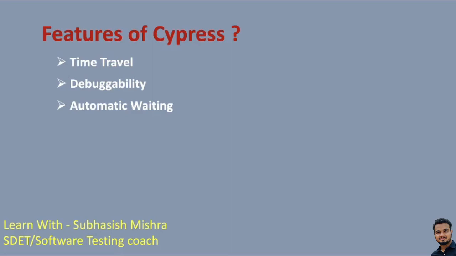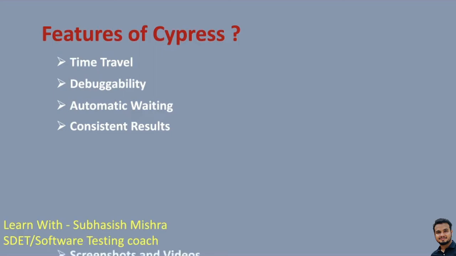Now we'll move to the next one, that is consistent results. We have consistent results with Cypress as it interacts with the browser and application directly. Cypress doesn't use Selenium or WebDriver and executes tests directly in the browser. So it is a very fast, consistent and reliable automation tool. You will not find any flaky tests. So the results, most of the time, will be consistent. Okay, so that is one more good feature about Cypress.